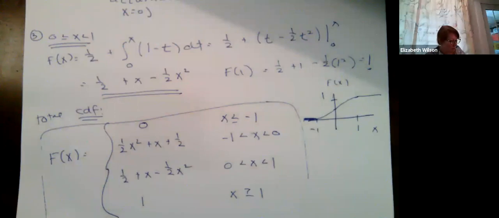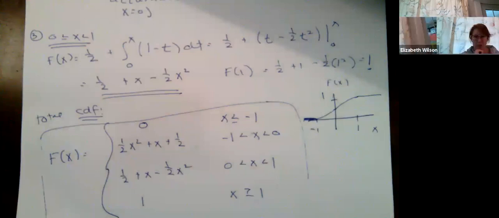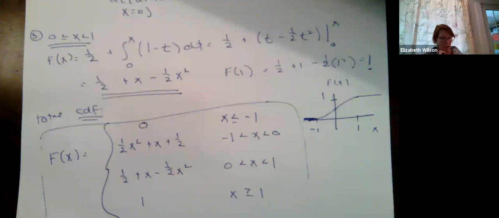Okay. I actually have one more example to do. I'll let you guys tell me what you think. I can do that one example tomorrow. It's another piecewise function for our PDF, and coming up with our cumulative distribution function, and then also looking at different probability values.